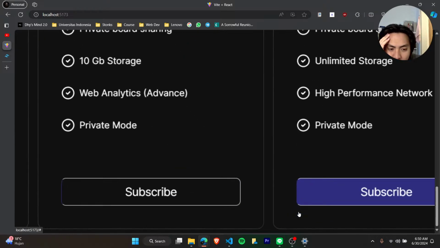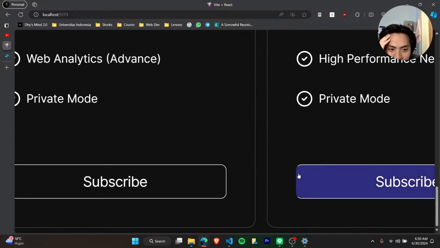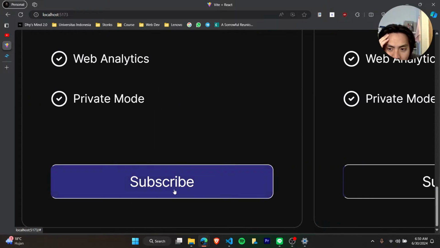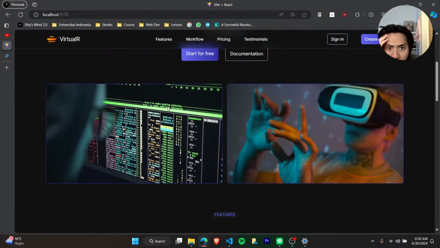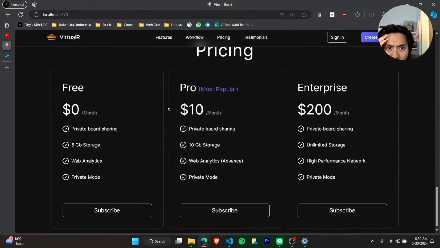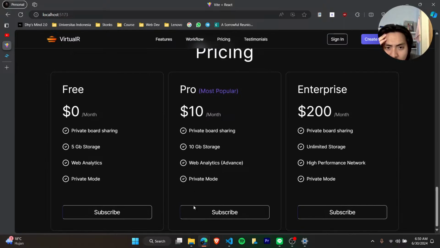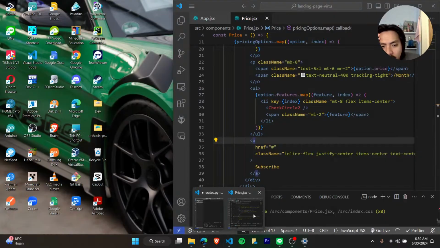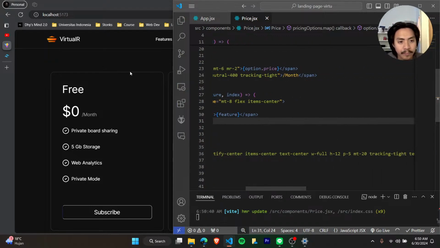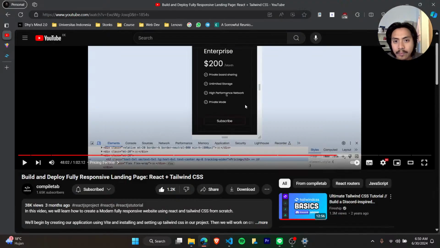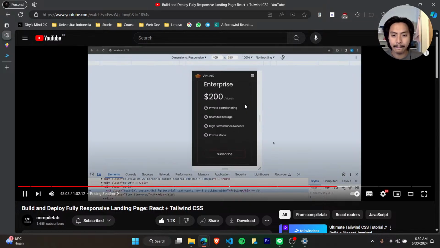Why is it blue on this side? Why does it have some indigo color on that side? The pricing section is ready.